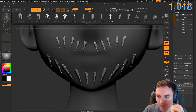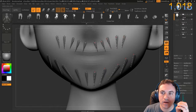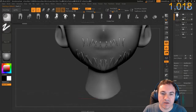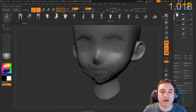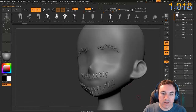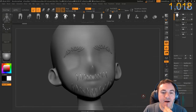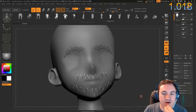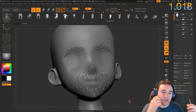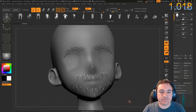But let's go to split, unmask points. Awesome. So now we've got this and this, creating this facial hair and eyebrows. Awesome. That's totally cool. I was going to create one more patch of hair around his chin, and then we'll work on his head.